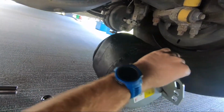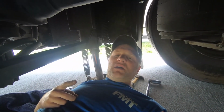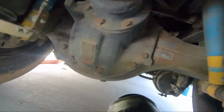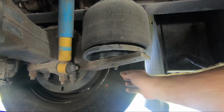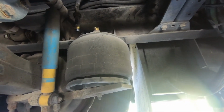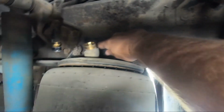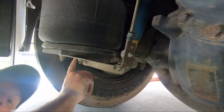I have a new airbag here. And there's your air inlet on top and you got two holes here. Now when I called to talk to the place about them and make sure I get the right one, they asked me how many bolts did it have at the bottom and how many at the top. So this right here is how this works. This one has one bolt here, and then you take this nut off, and then here's your air inlet, which I already pulled this one off. So I was making sure I could get this done before I started this video. And then if you can see it, there's a bolt here and a bolt here with a nut on the back side. And that's what we got to take off, is those nuts. So those are the ones that are hard. The one here on the bottom isn't too bad.